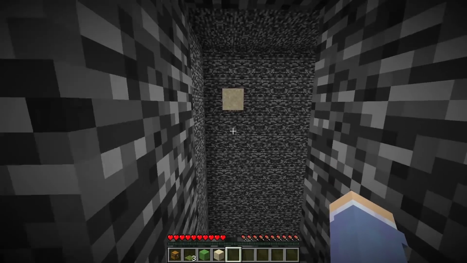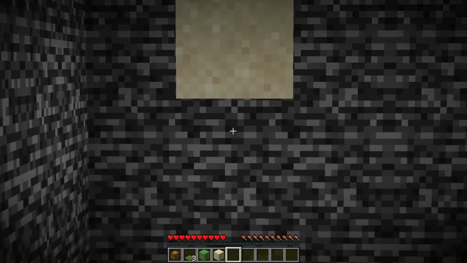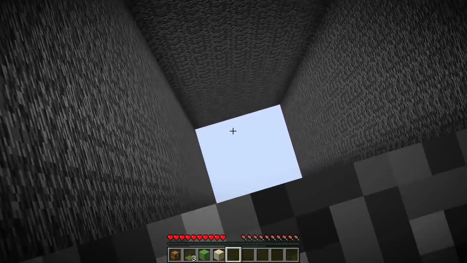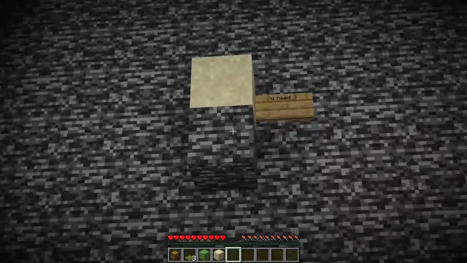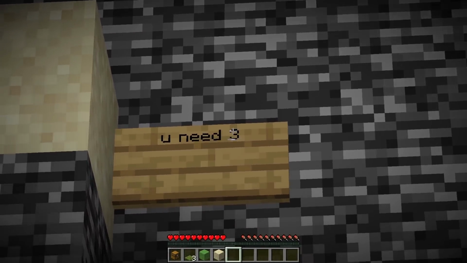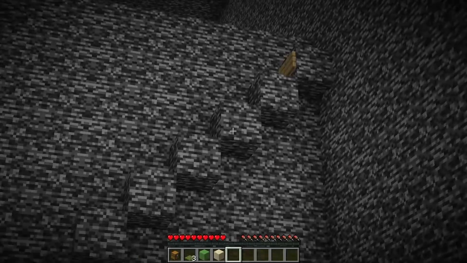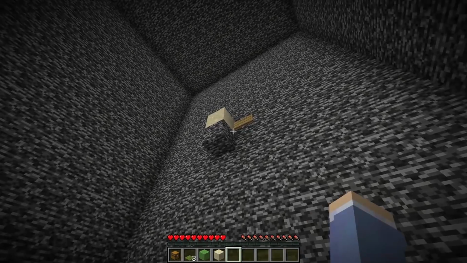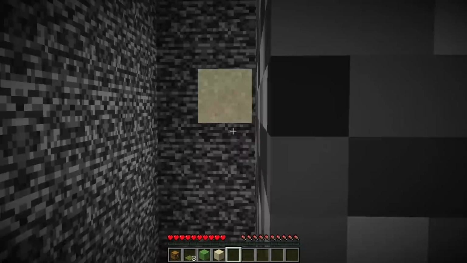Then I went to the room right next to it and saw a floating piece of sand that was being held up by 1 piece of string in an empty room that led all the way to the void. And in the last room, I saw 1 piece of sand standing on bedrock with a sign next to it that said, you need 3. So that means the sign from the beginning meant that I needed 3 sand. But I had no idea how to get this piece of sand. And I also had no idea how to get the other piece of sand.